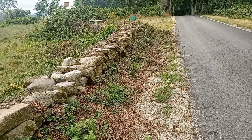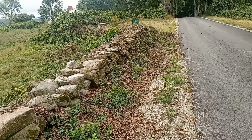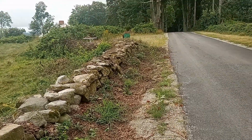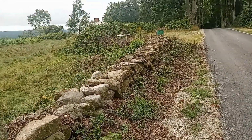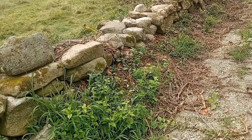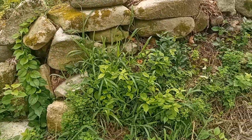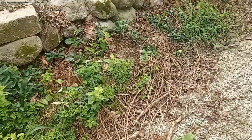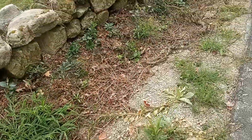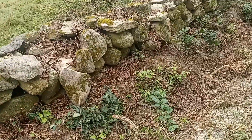Making progress on this wall. So over yonder you can see where there's still a lot of this bittersweet vine. Down here we just got some remnants. Well, a lot of shoots. So it's an invasive vine, Asiatic Bittersweet.